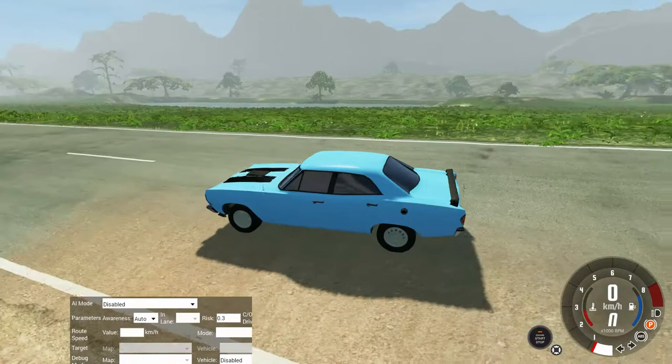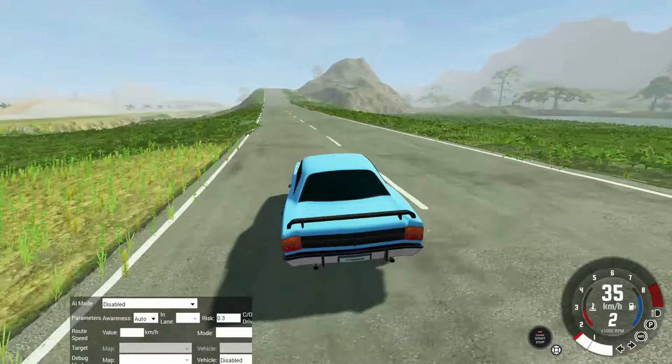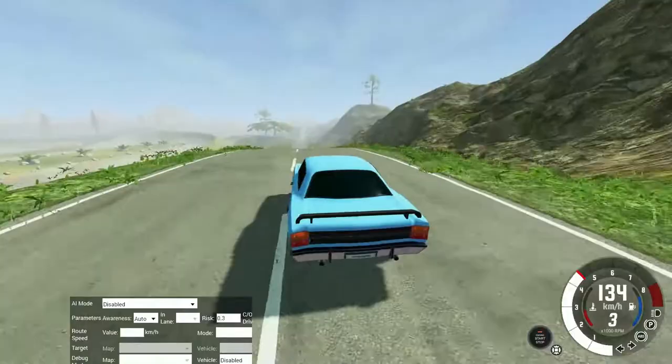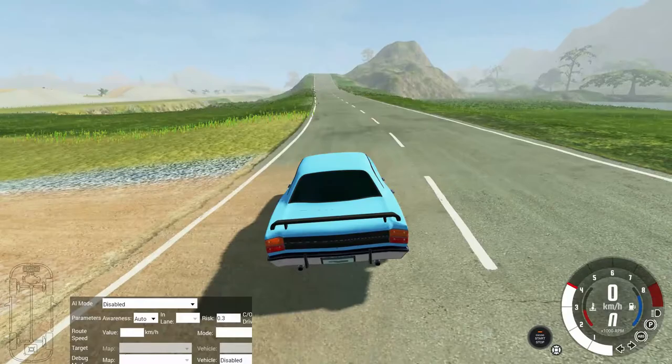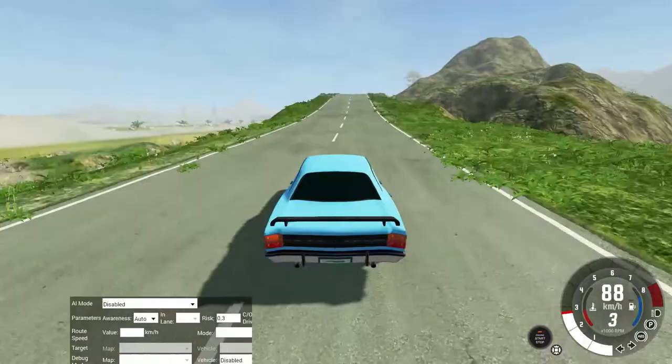Alrighty, so we're on this straight bit now, and pretty much we're going to give it a quick run, see if we can keep it straight, try and get it up into a high gear, and see how we go. Now, it's a lot harder with a controller than it would be with a steering wheel. I kind of wish I had the steering wheel up and going, but I don't currently, because I'd be able to control this a hell of a lot better, considering I'm using the Xbox 360 controller at the moment, and let's just say it's not as sensitive throttle-wise as I'd like.